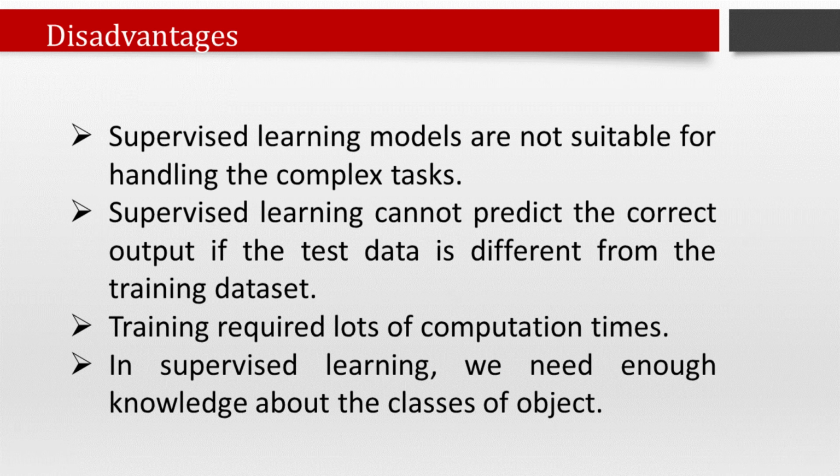Also, we have some disadvantages of this machine learning type. These models are not suitable for handling complex tasks. Also, it cannot predict the correct output if the test data is different from the training dataset, and training requires lots of computation time. Also, we need enough knowledge about the classes of objects.